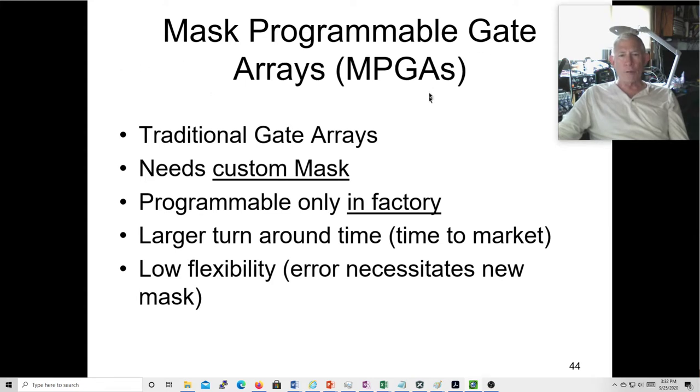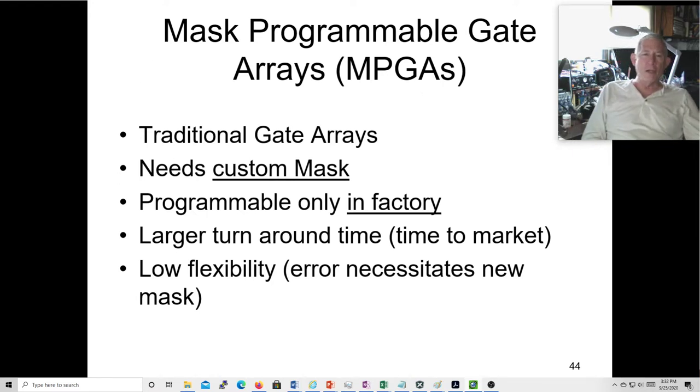So mask programmable gate arrays, MPGAs. The MPGAs have an array of gates, but you have to create a custom mask, and this has to be designed and engineered. The chip is already in many cases mostly manufactured, but not completely manufactured, and I don't know how they store them to preserve them, but I guess they figured out a way. Or maybe they don't even manufacture them until you're ready to use them. But in any event, when you're ready to use them, a metallic mask then gets created and is added on to the standard chip. So that part of the chip up to the custom mask is standard, but then the custom mask is specifically designed for your application.